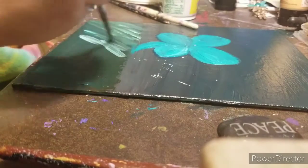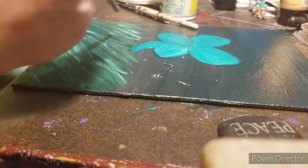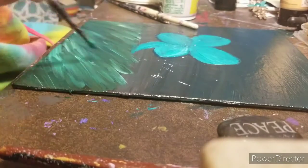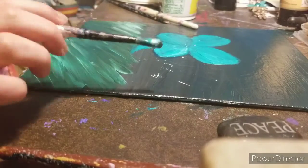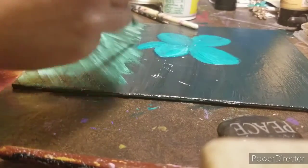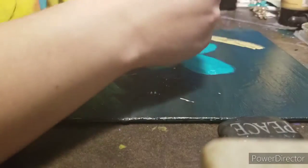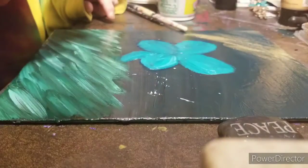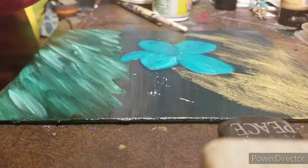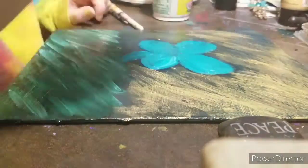So I'm going in and actually making the grass here. One of the processes of doing this — I wanted to add little shamrocks into the grass, but it wasn't quite working out at all. Now I'm going in with the gold for the sky. And you can see one of my stones here that says 'peace' — it's upside down.